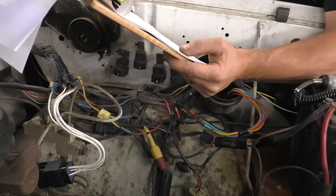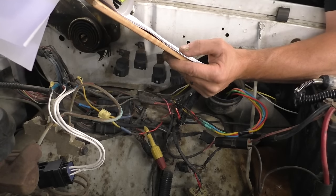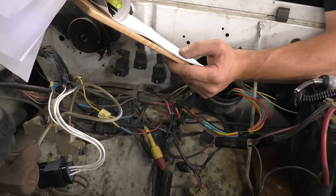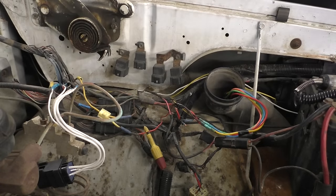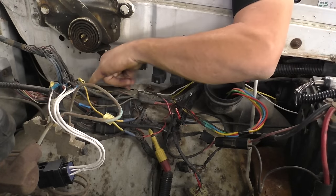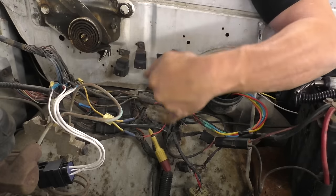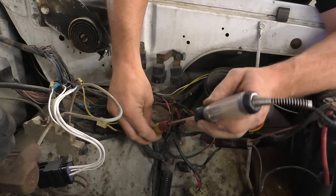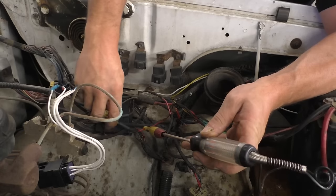When I look here, yes, it splits off to two red wires. It doesn't give me the gauge size. It says one of them goes to the ignition switch and then one of them goes to the fuel pump auto shutdown relay. So I follow this orange one out, goes to this mess, goes to a big red wire here, and then goes to a little red wire here. When I check this little red wire, we have no power on it.